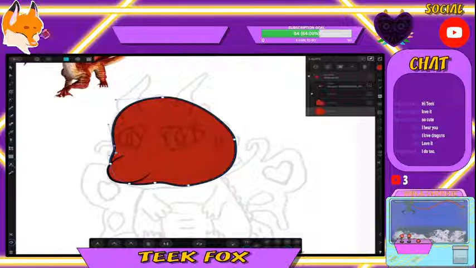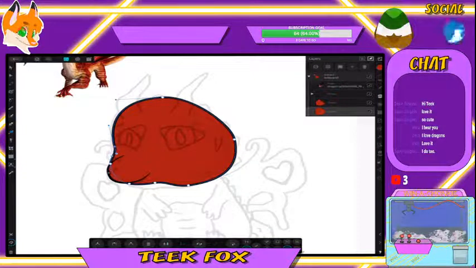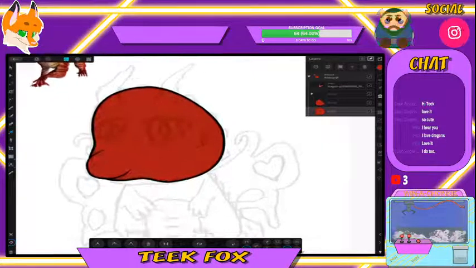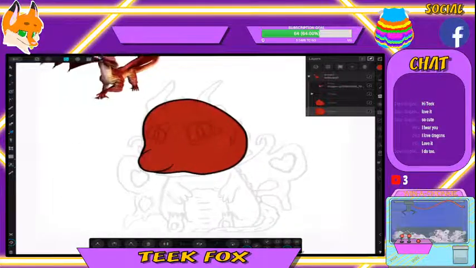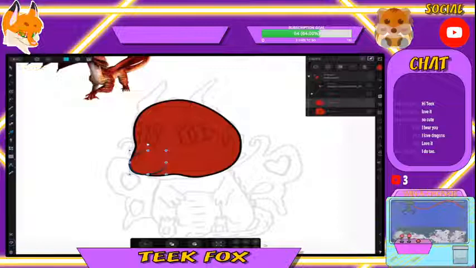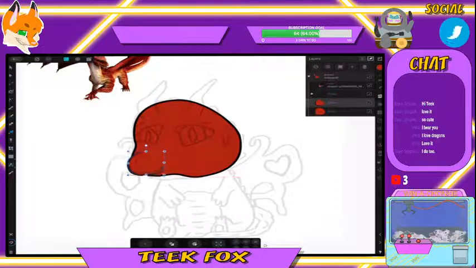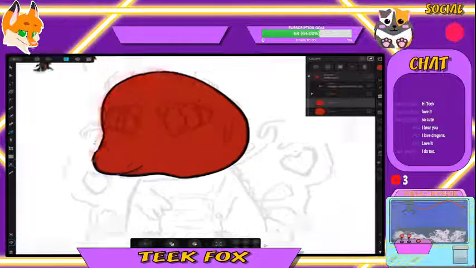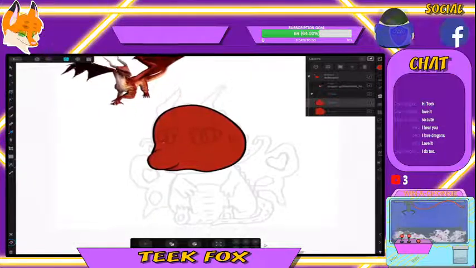And the eyes in a little bit, like so. I think that'll do. Oh, do we want the snout out a little bit? Go to node tool, just pull it out a little bit. Tiniest little bit, that'll do.